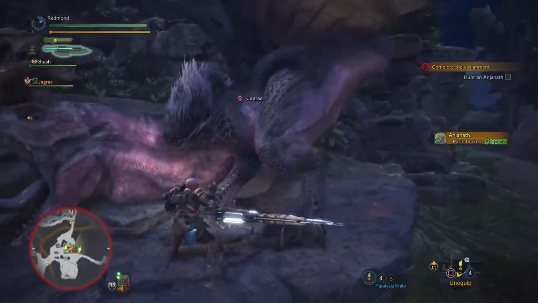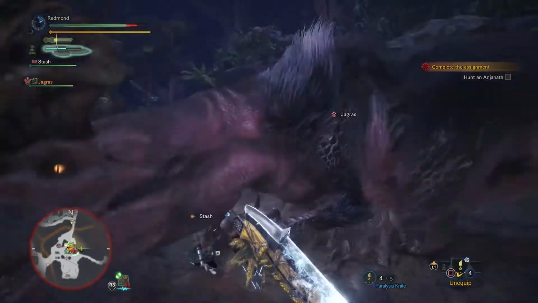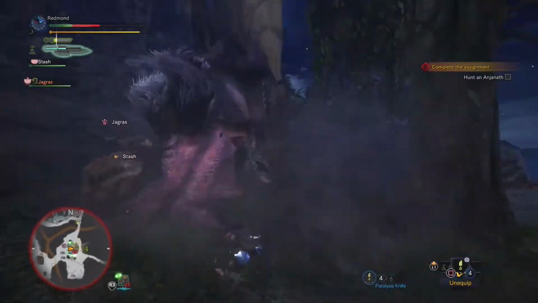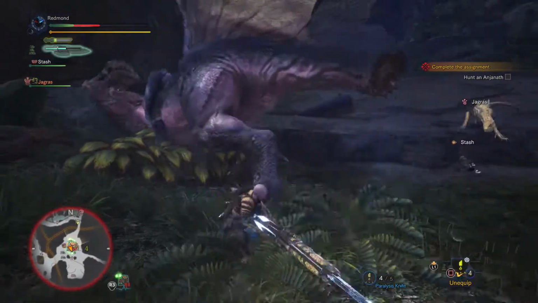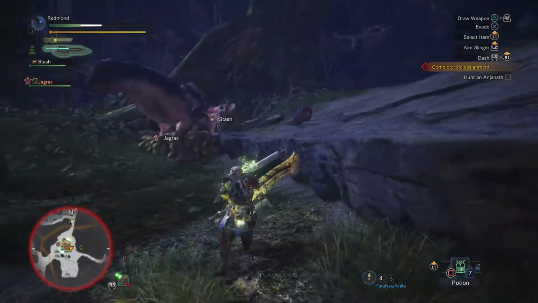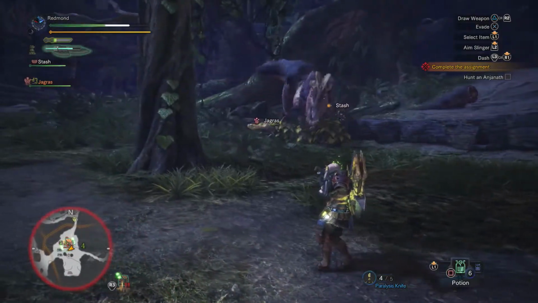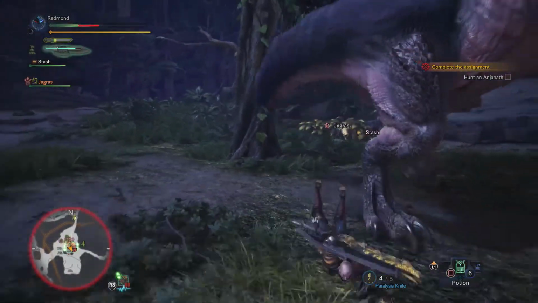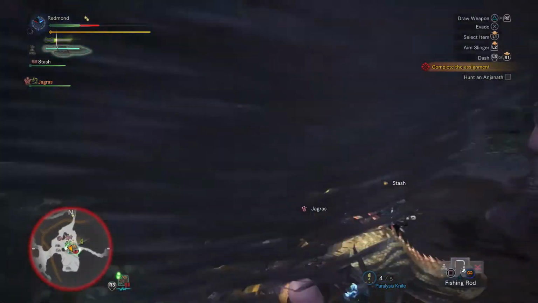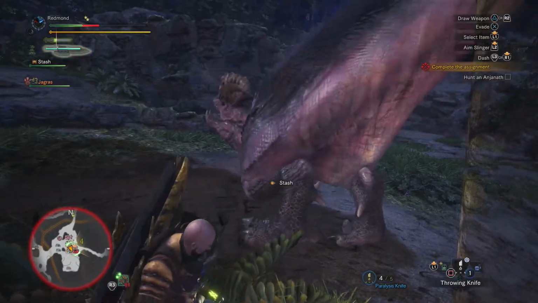Also, it's a bit of a shame we got the tail cut there, because that cheated us out of the mount knockdown. Ow. Need some health. And a bit more than that. Ow. Didn't press the dodge button fast enough. Oh, we're stunned. That's not good.